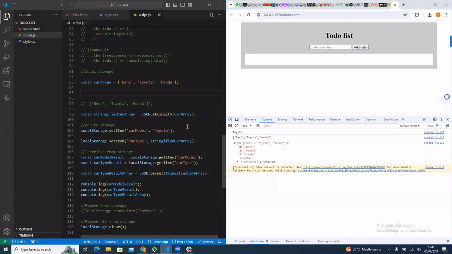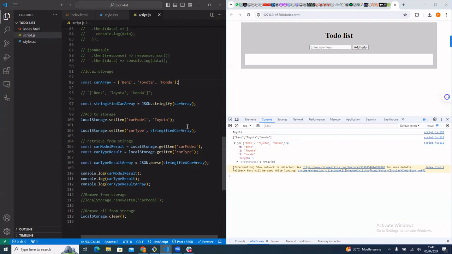Okay, it depends on how you want to use your storage. Let me give you an example. We don't have one key that opens two vehicles or two doors. So it depends on how you want to group your data. This car model is the key to what you've stored here called Toyota. So if you want to, you can store anything in here, but the only key you use in storing it is car model, so they will all be stored inside car model. But if you need the data for different things, you have to store them differently.